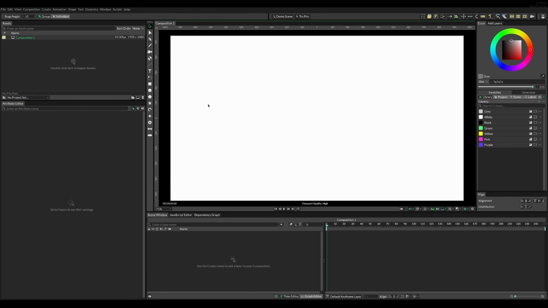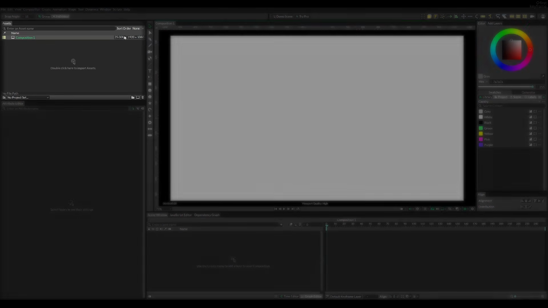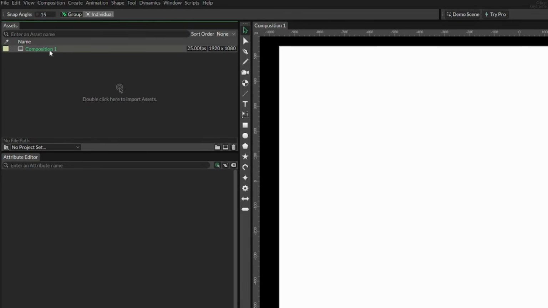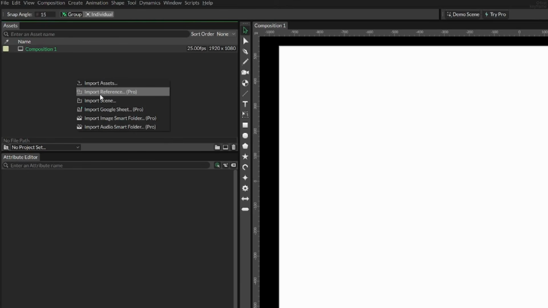For someone completely new to creative software, this might look intimidating, but we'll take one panel at a time, starting with the Assets panel. And this consists most importantly of the compositions, but also assets like images or photos or files. And you can see the details of a composition here, which is a scene or an animation. Now, to add these external assets, you can right click on the middle here and hit import assets, or you can just drag assets in.